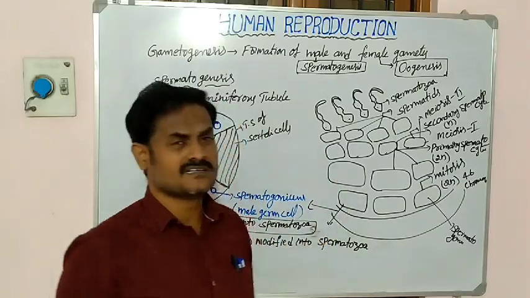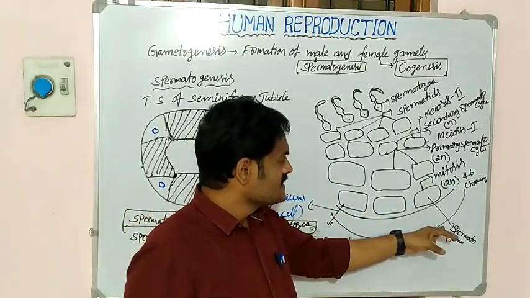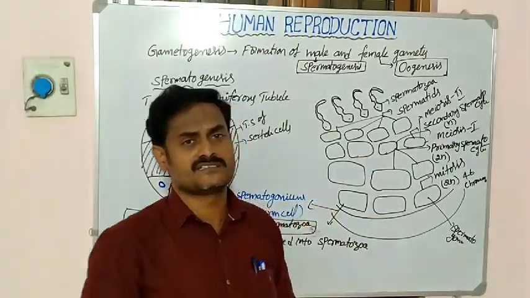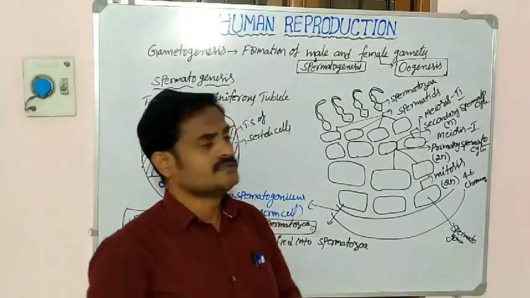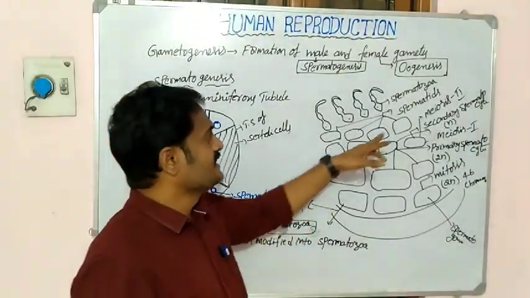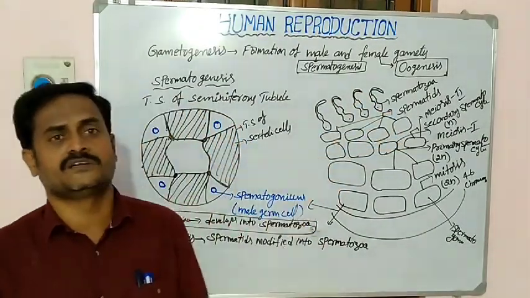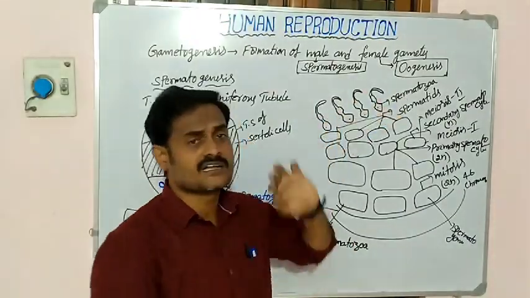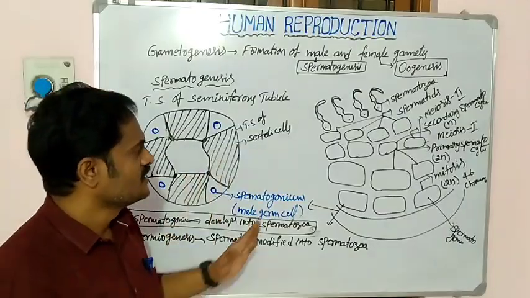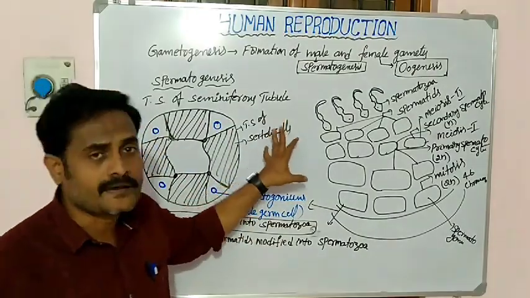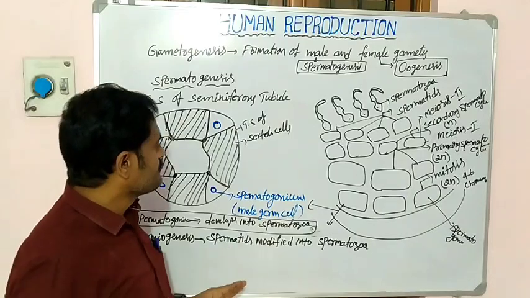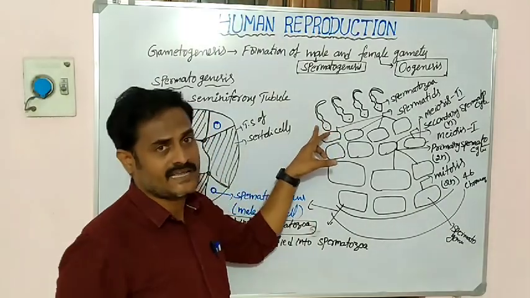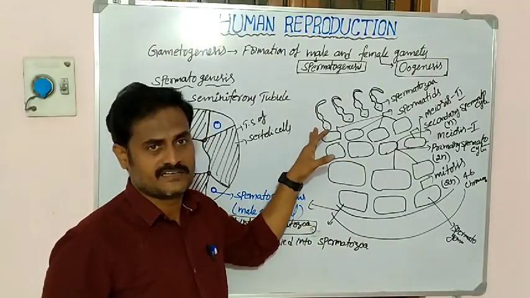The sperms are formed from the spermatogonium. They participate in both mitosis and meiosis. After completion of meiosis, finally the spermatids are modified, getting some special shape and size, and finally they are converted into spermatozoa. So this is about spermatogenesis. Okay, now coming to the sperm structure, how the sperm looks and what its function is.